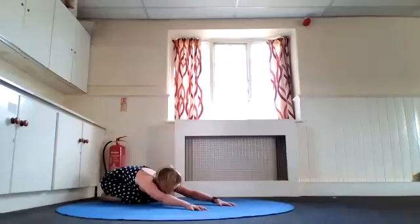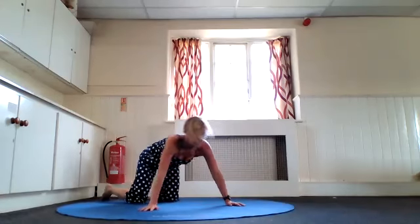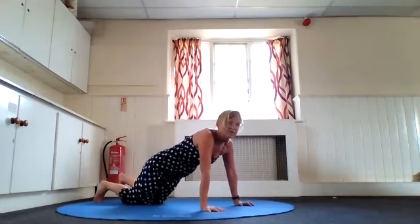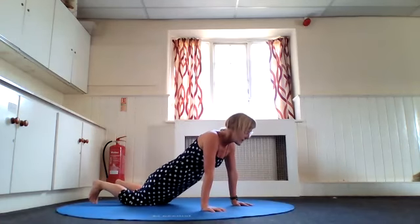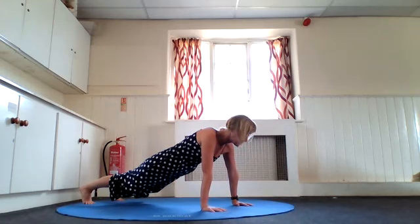So let's use our shins and push ourselves up to all fours, dropping your weight forwards over your hands and walking your knees back to come into a bit of a plank pose. So coming into kneeling plank if you wish. If you want to go deeper, push the heels back, press through the hands, moving into full plank, staying here for 10 breaths.